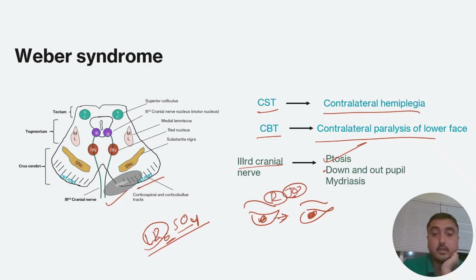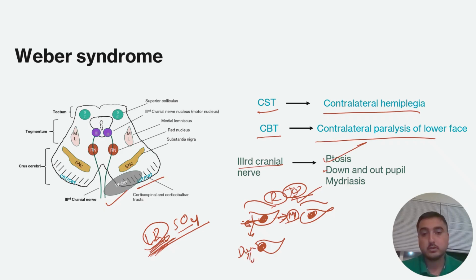So inferior oblique helps to elevate the eyes when adducted, and medial rectus helps to turn the eyes towards the medial side. Since these two movements won't be occurring, we'll basically have more of the activity of the lateral rectus. The eye would move towards the lateral side, and since the inferior oblique is not elevating, it would rather get depressed and the pupils would be down and out.